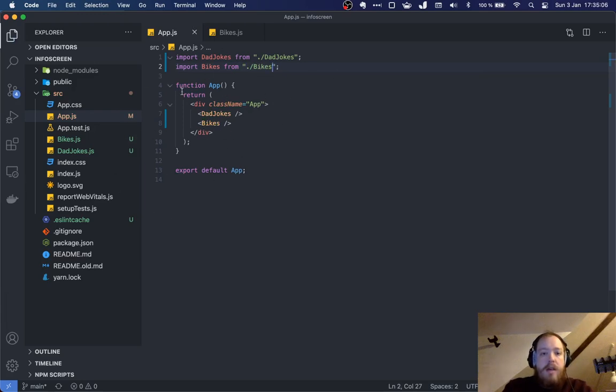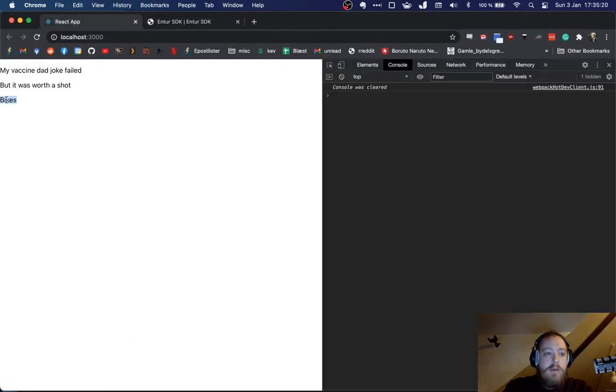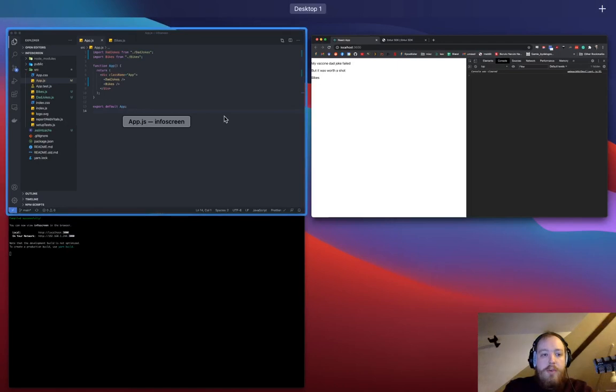And this app component should still be pretty easy to read. Basically, we have all our dad joke stuff, and then we have all our bike stuff. So let's take a look at the web app and see how it works. And here's my web app, and see, now we have the text bikes here. So that's nice, it just shows up below the other component, and it worked just like we wanted.